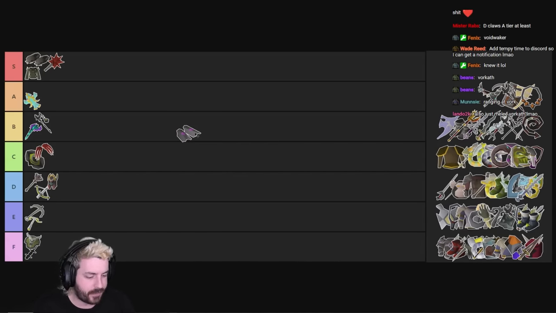It's kind of bad. Next, we got the Amulet of Torture. This goes comfortably, I think, at... I think you can make it B tier, I reckon. The argument for B tier is best, because it is high value, which means you've got to pay a bit of money for it.